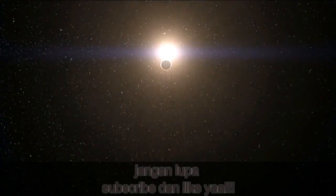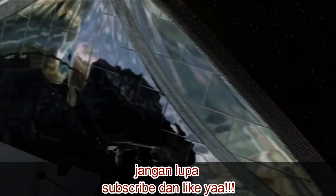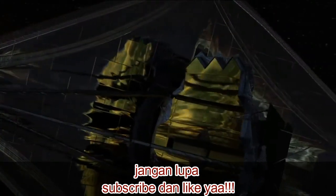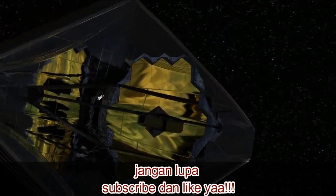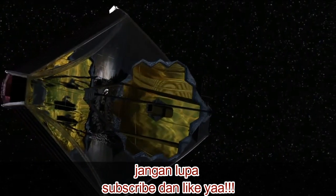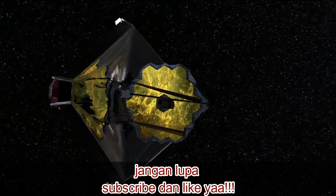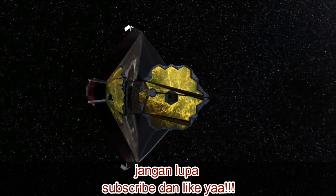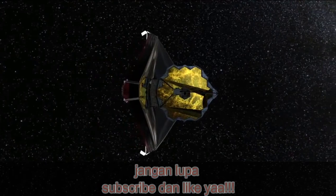The reason the TRAPPIST planets are so significant is that they are accessible to observations with the James Webb Space Telescope. You can see an animation of it here. So with the James Webb, we'll be able to study the atmospheres, and we will try to assess the greenhouse gas content, which will help us understand the surface temperature of the planets. Are they indeed the right temperature to support liquid water and life as we know it? In fact, we're even going to use the James Webb to search for gases that don't belong, that might be produced by life, such as oxygen, ozone, methane, and a whole host of other gases.